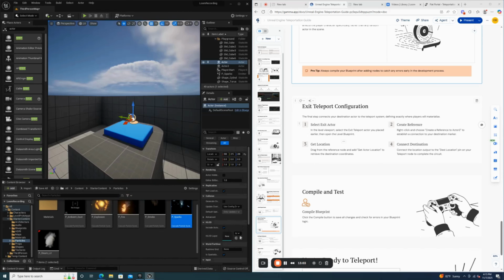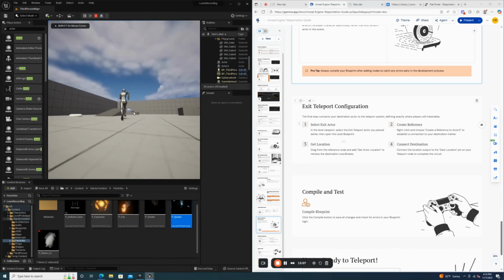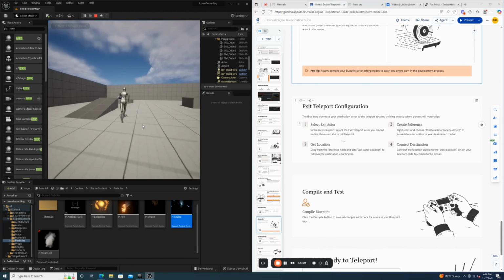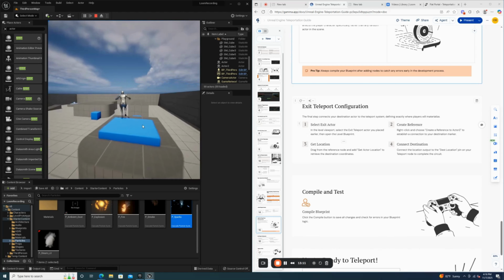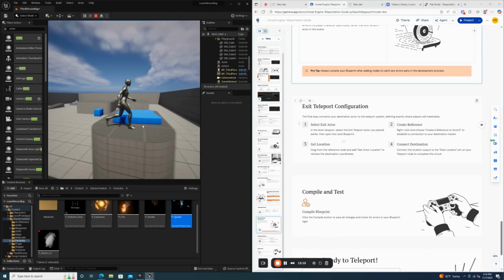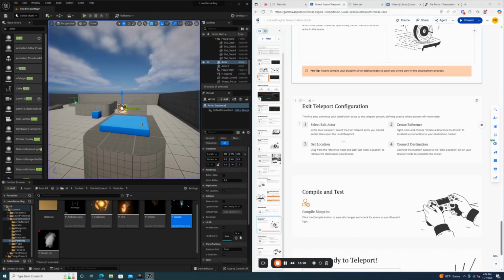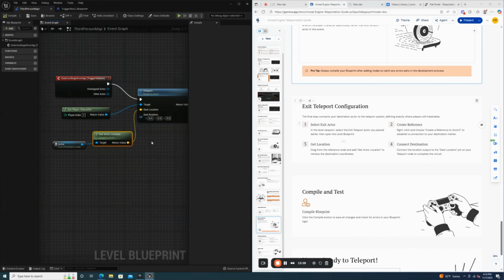So now if I go ahead and compile, and then let's say I hit play, I'll do one last walkthrough of the code after this. So let's say I hit play and I'm like, okay, I want to go to another location. Boom, I'm here in another location. Obviously, I can always code this to go back to the other location if we wanted to, but that is it. So this is a quick walkthrough of how you would move your player from one end to another.